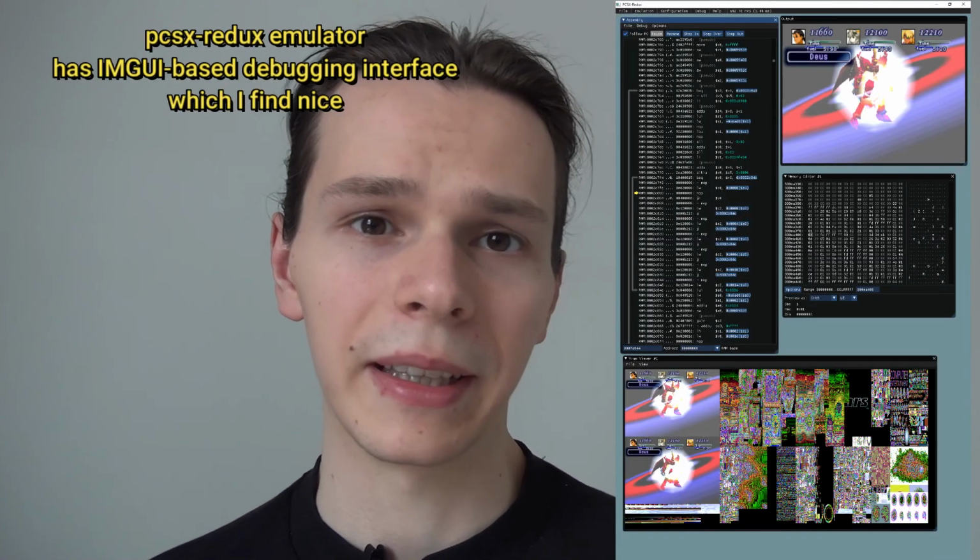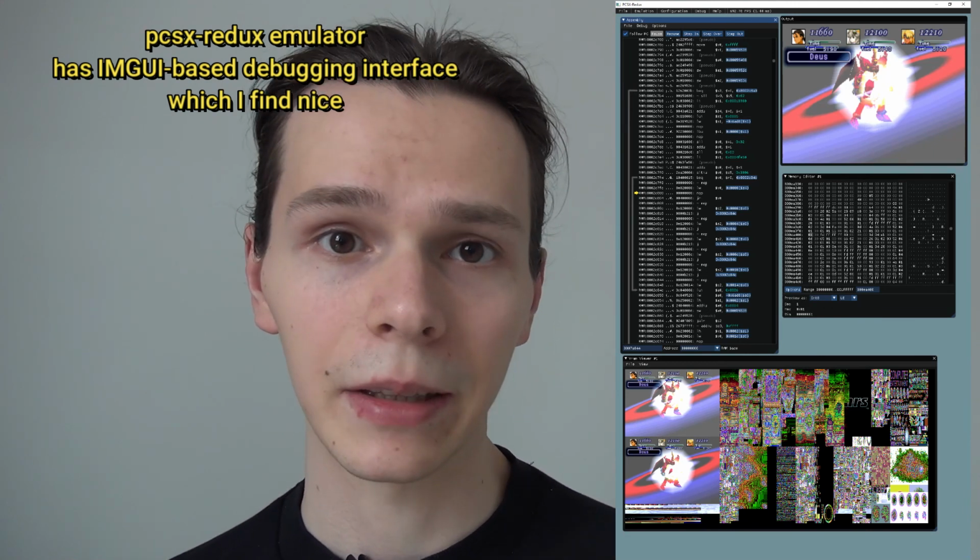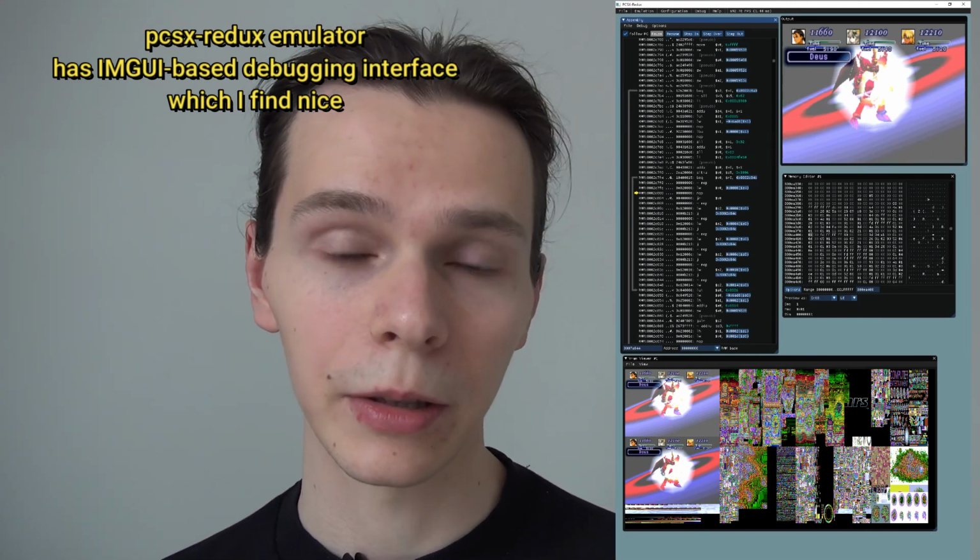Needless to say, it's not going to the master branch, just a fun experiment for the sake of learning. If I were to extend the emulator, I'd probably add some interface for debugging, maybe using ImGui to display the stack, instructions, registers, frame buffers, sprites. Anyway, that would be it. Bye.